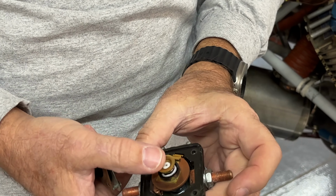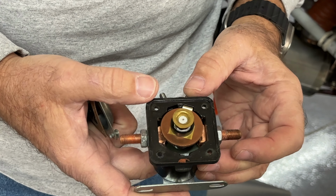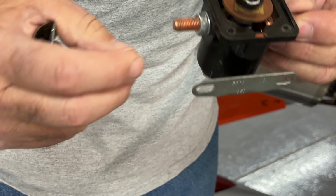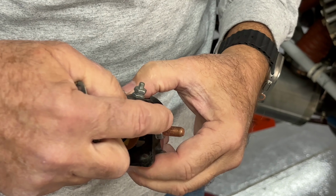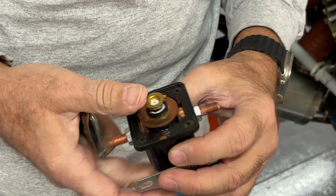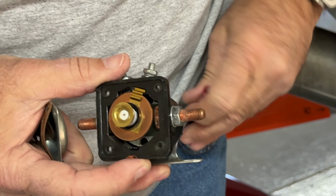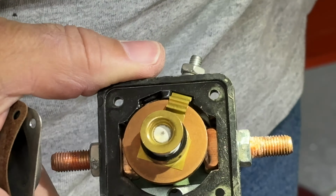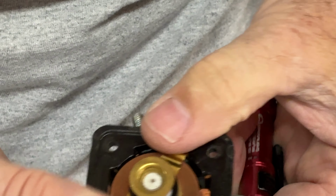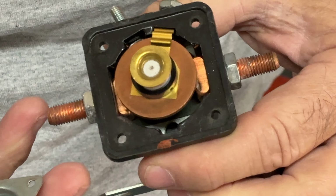And you can see how a starter solenoid and a master solenoid would work just about the same. When it's energized, this big copper washer crosses the 2 terminals here. One side's on the battery, the other side goes to the starter and pulls it down. I was kind of curious. We'll probably have to get you a close-up here. I don't know if the flashlight will work, but at 5,000 or so cycles, there's only a little bit of minor pitting on one of the terminals. So I was pleasantly surprised. That's done a good job.